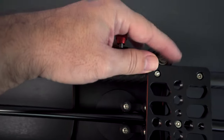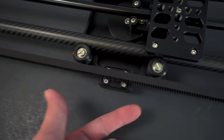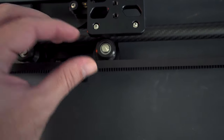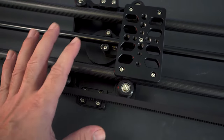And so these two wheels here are stationary, and then these two wheels here are actually adjustable. So those are the two little Allen screws on the other end you'll loosen. And then there's an eccentric nut inside where if you turn it, it goes closer or farther away. So, and once you get it to where you want it, you lock it in with the Allen screws. So if you do need to adjust it, it is adjustable.